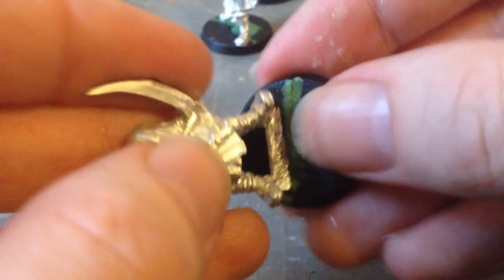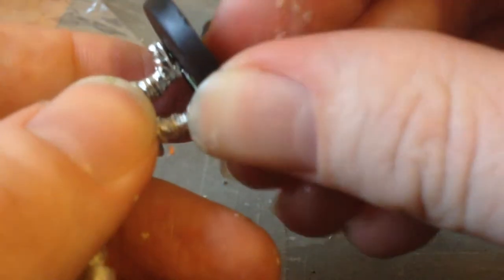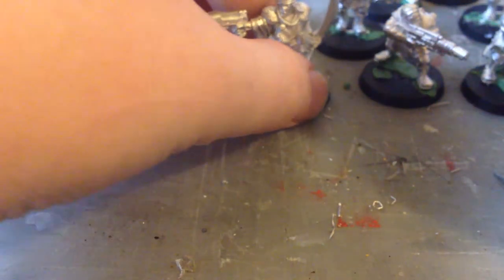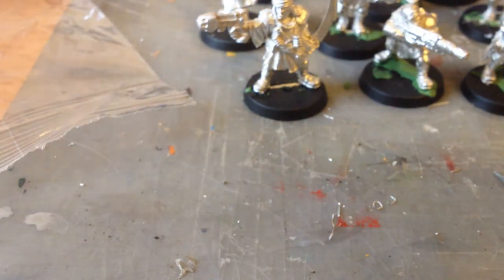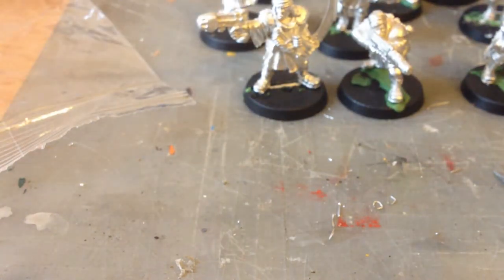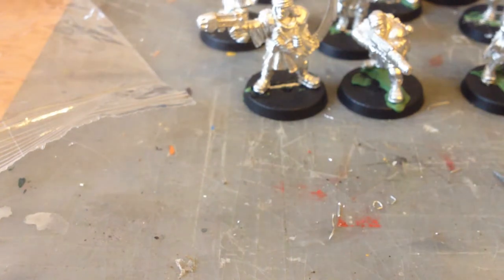In you go. There you go, Sergeant. Those of you who predominantly make plastic minis, firstly, I'm quite jealous of you. I have a hard time finding minis that you like that are plastic. I'd much rather work with plastic than metal. I do find it a lot easier to work with. So damn you. But also, you probably don't know the horror of having to really make sure your base is firmly covered and not having big gaping holes. It's obviously been a while since I've done it properly, because I'd forgotten that and thought that just simple super glue would help me stick them in.